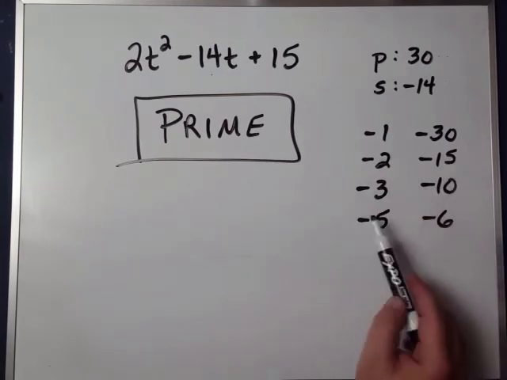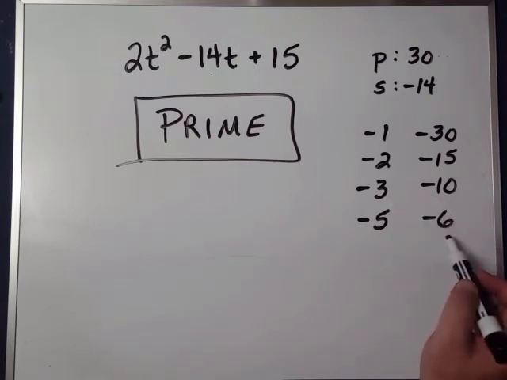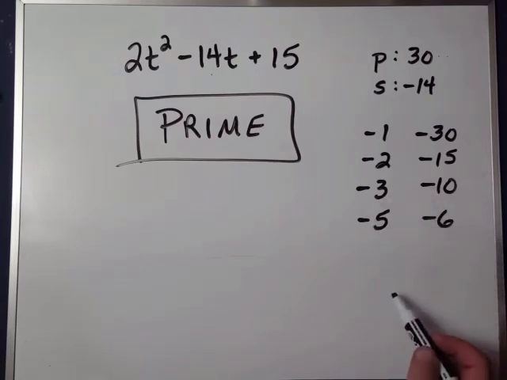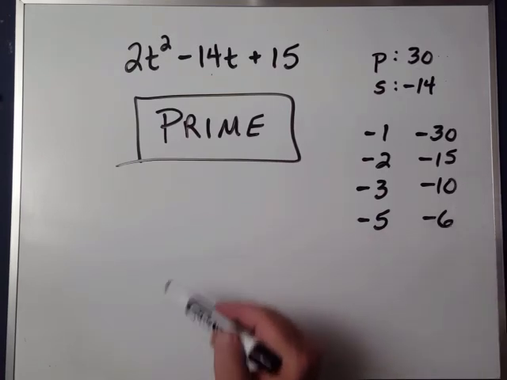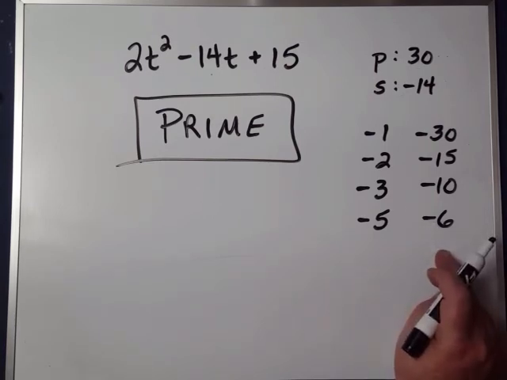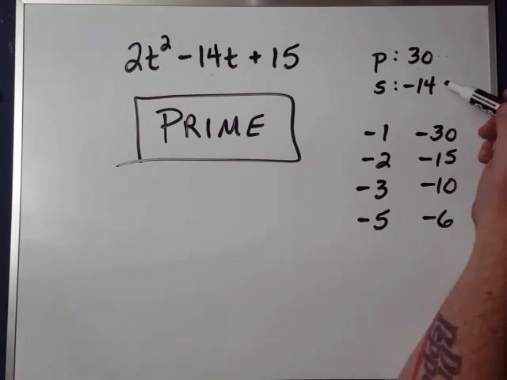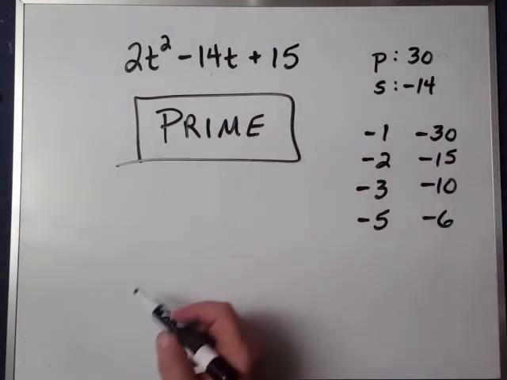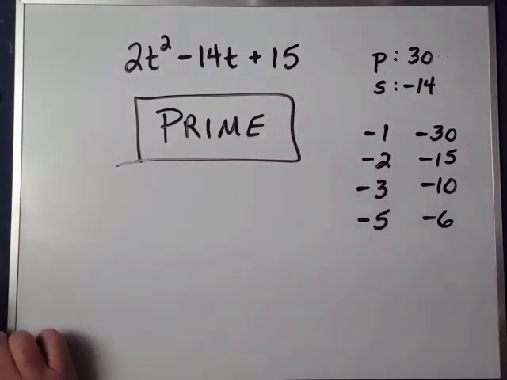And I checked my outside on my inside. Then I started trying the 3 and the 5. And I got these last two sets, these last two pairs of numbers. So these are the coefficients from my trial and error method for the outside and the inside. And if you can't find a pair of numbers that meets these conditions, then you're never going to trial and error your way to get that factored, meaning it's got to be prime.